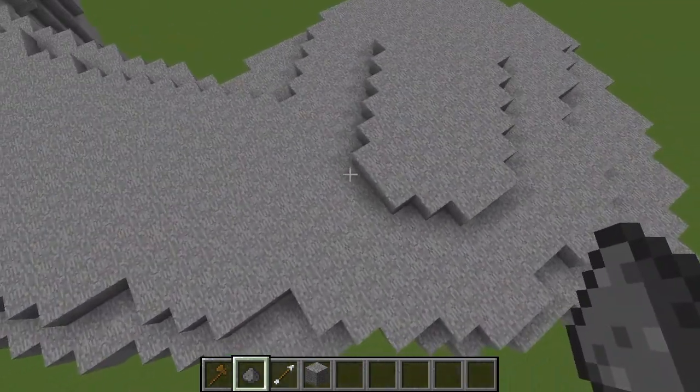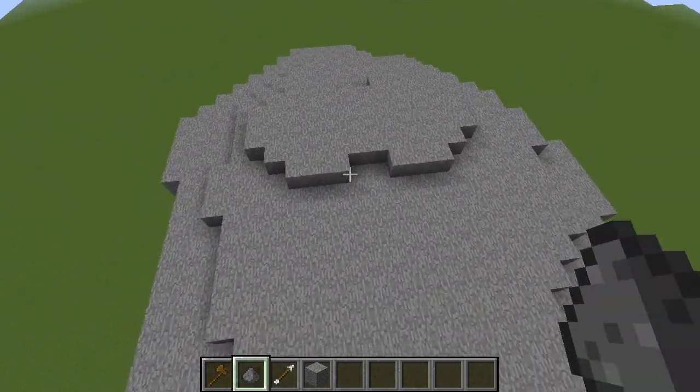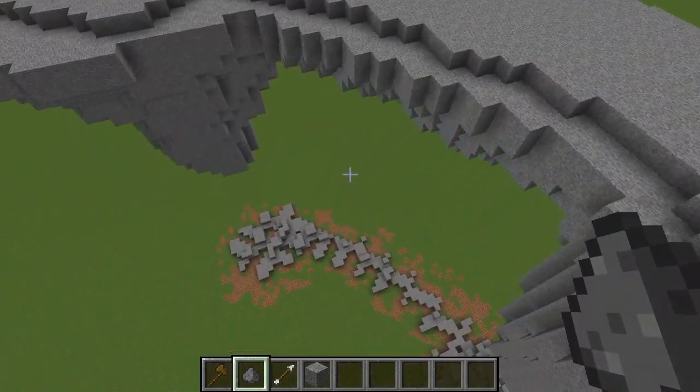So now that we have this all placed in here, I'm just going to add in a couple more smaller hills on the edges just to match the height that we have made underneath them with these huge peaks.